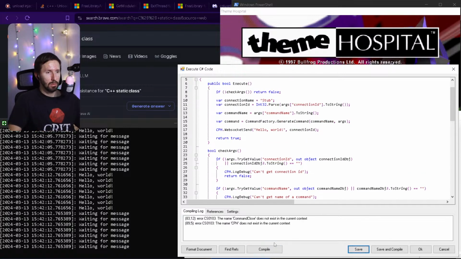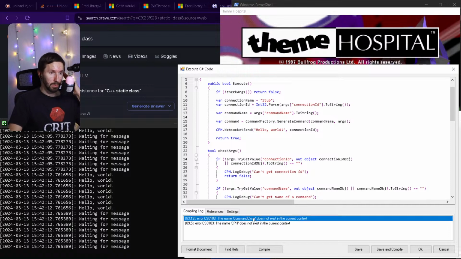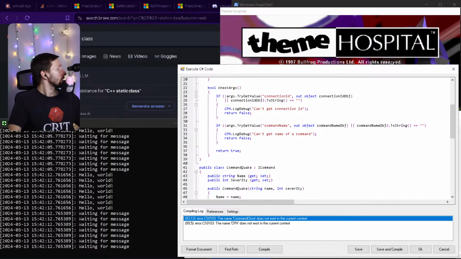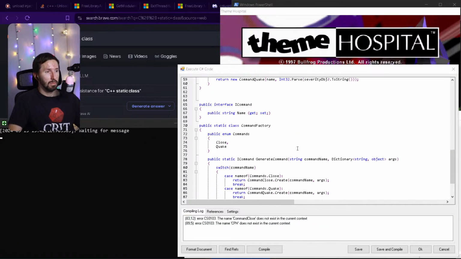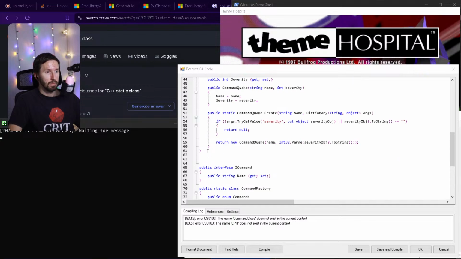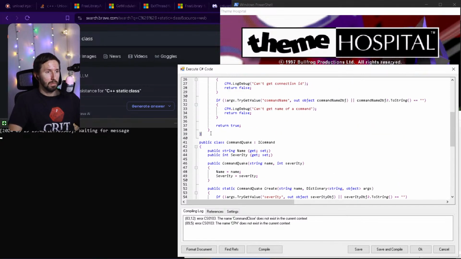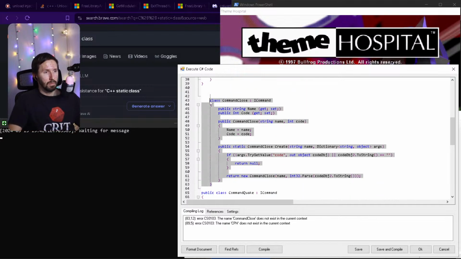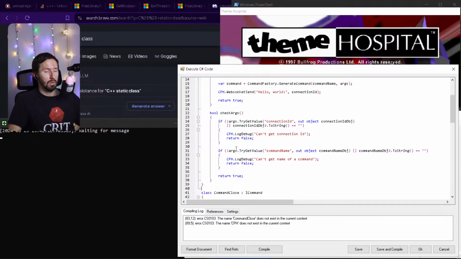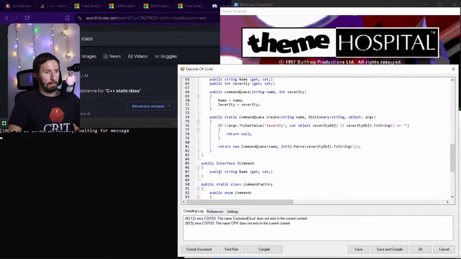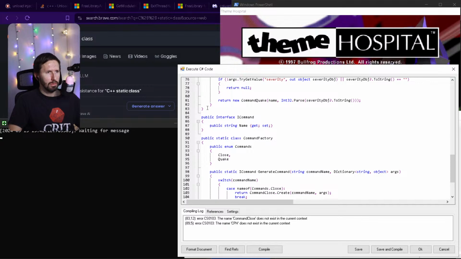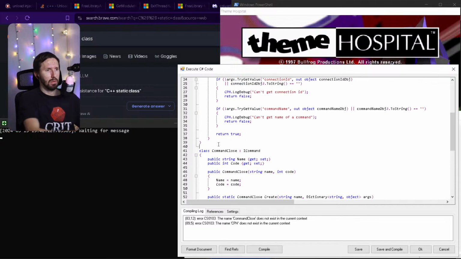There is. I need to use it as a static method. Command close does not exist. Where is it? Command close. I think I will move all of this up here.